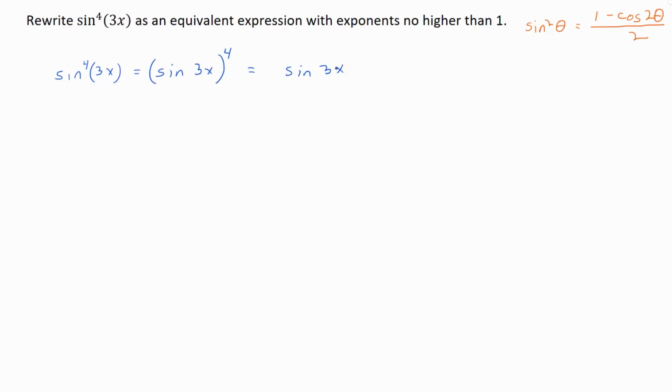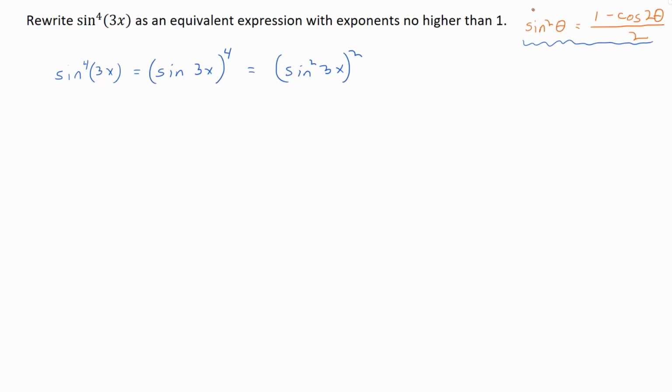So sine of 3x, I'll put the exponent of 2 here, and then on the outside, think of another exponent of 2. When you take something like y squared, there's a property of exponents that says you multiply the exponents. That's what we're doing here. So sine squared squared is sine to the fourth power. Okay, so now we can use this identity to reduce this power inside these parentheses right here.